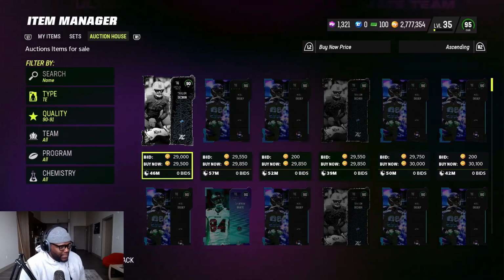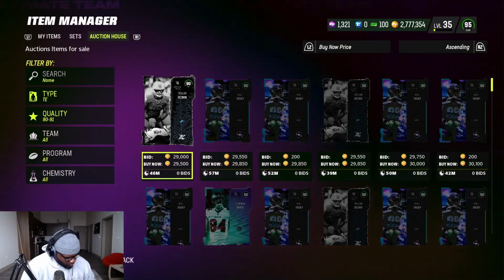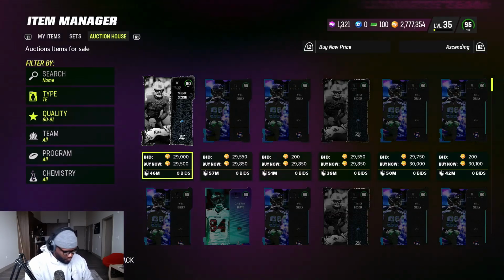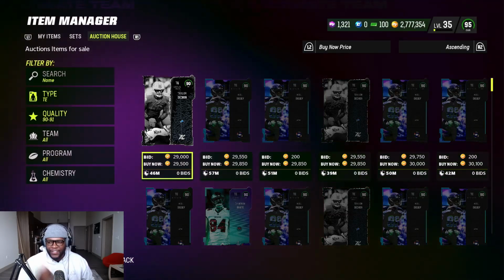So with that being said, these 90s, if I'm not mistaken, quick sell for, I don't want to say, hold on, let me do the math. Let me make sure I'm right because I don't want to give y'all the wrong quick sell numbers and then y'all be like, no, hell no, it quick sells for this. 90s quick sell for 10,000. That's what I was thinking.